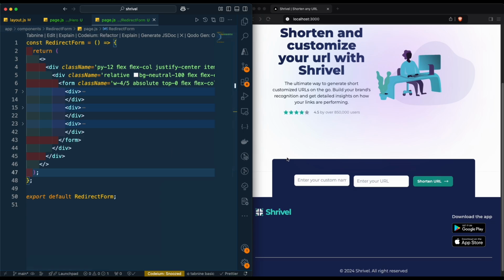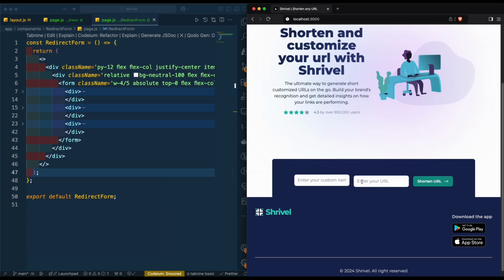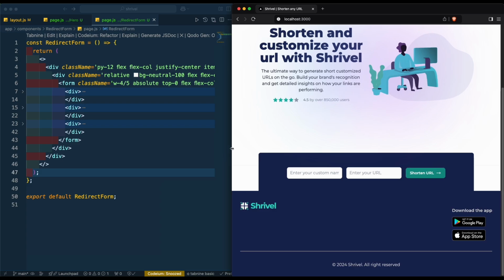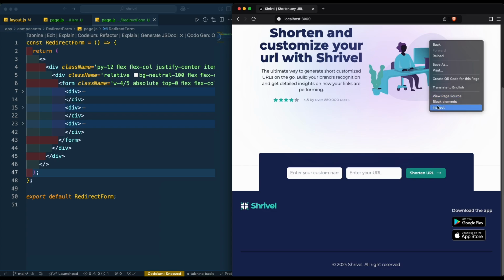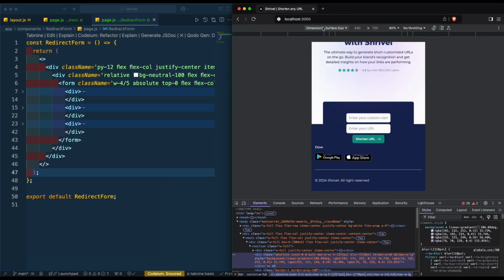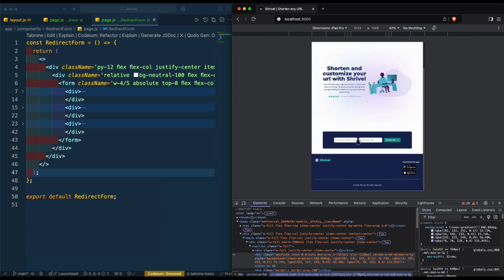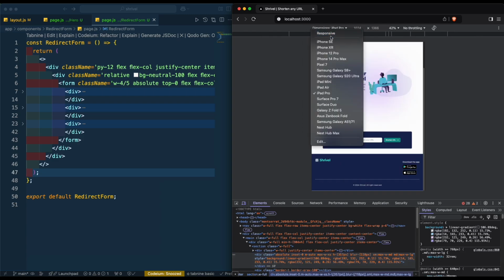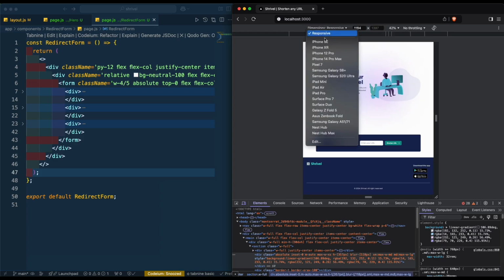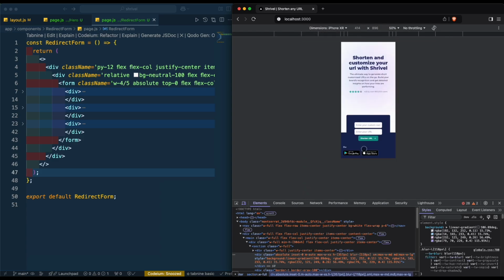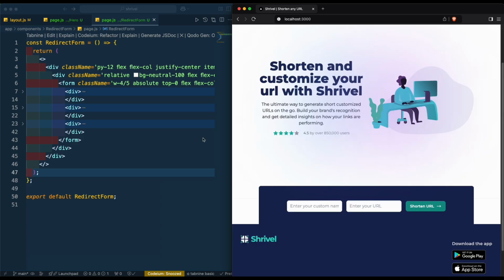All right, looks good. Do not be alarmed by these not being in a straight line, because I promise they are. It's just that at this point I'm squeezing the page to a point where it does not make sense. But if you come over here and try to inspect the page, get to iPad, see that they're in a straight line, get to desktop, straight line, everything checks out. So let the other issue not distract you.